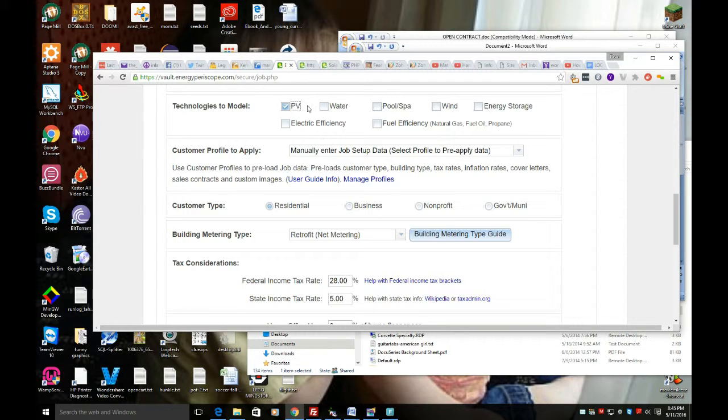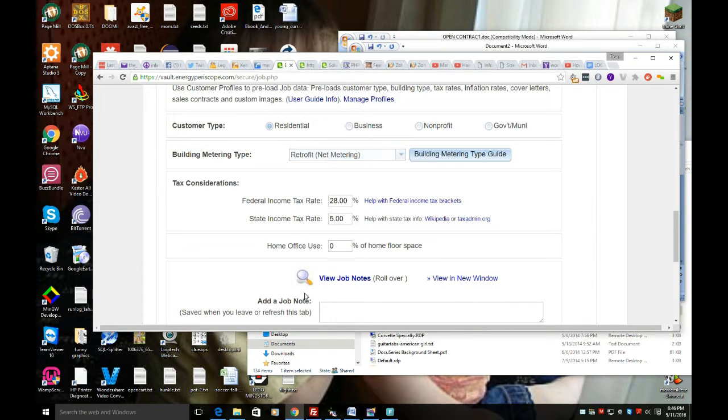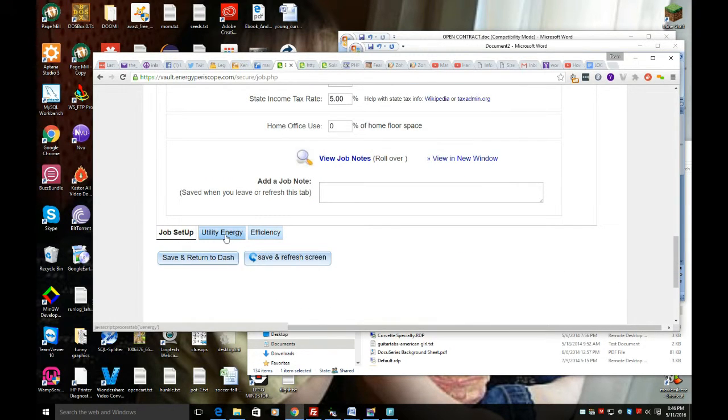We're not worried about any of this other stuff, or at least not just yet. If you have to worry about it, you'll know about it at the time. However, if it's not already on your plate, if you have to think about it, then obviously you don't need to check it. Otherwise, it'll say pool, wind, spa, energy storage, all that stuff on there. You'll know that ahead of time. Like I said, if that's a question, obviously the answer is a no.